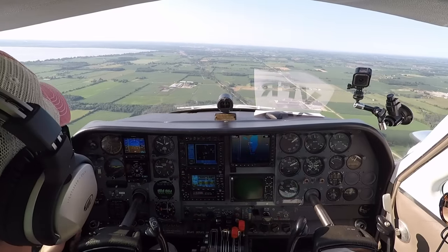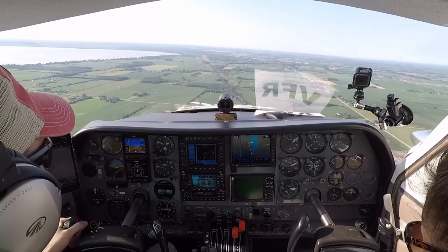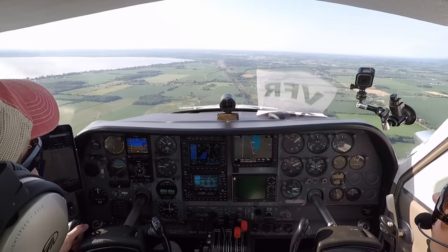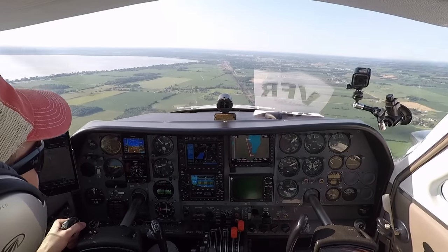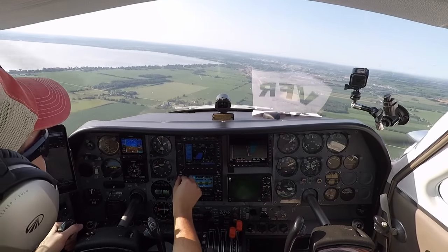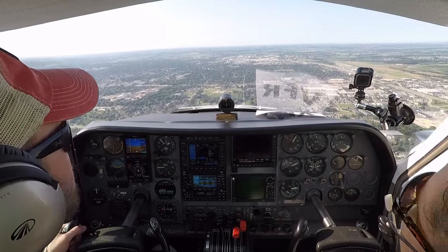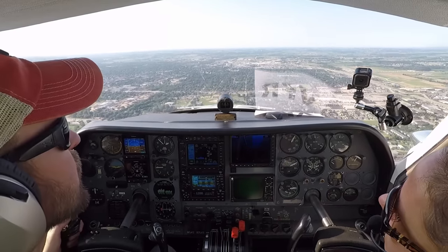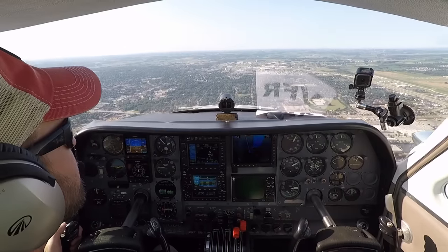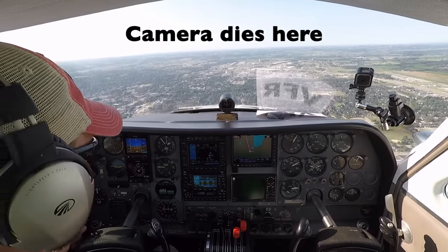771 Bravo Charlie, report midfield right downwind runway 36. Midfield right downwind runway 36, 1 Bravo Charlie. As far as you know, you've got a spot to park a twin? Final Light Tower, Comanche 8520 Papa, 10 miles to the south, Alpha. 8520 Papa, report three miles straight in, final on runway 36. 8520 Papa. Twin Cessna 1 Bravo Charlie's right downwind, runway 36 — he's about two miles in front of you. 1 Bravo Charlie, roger — continue on the downwind for 36. 1 Bravo Charlie, we'll go.